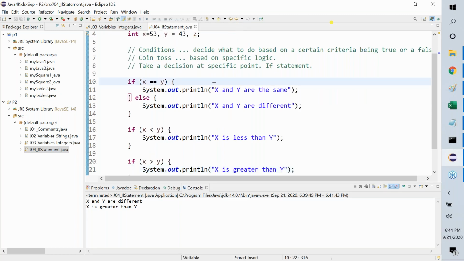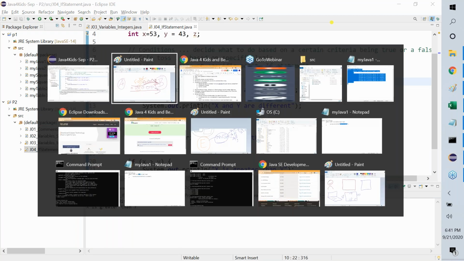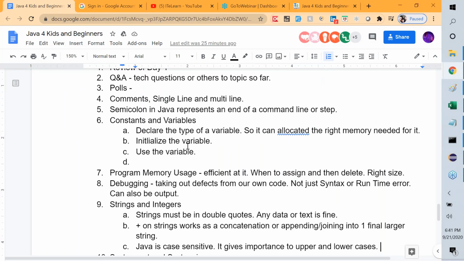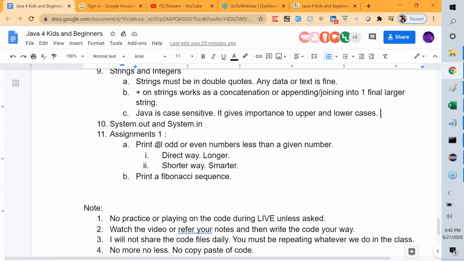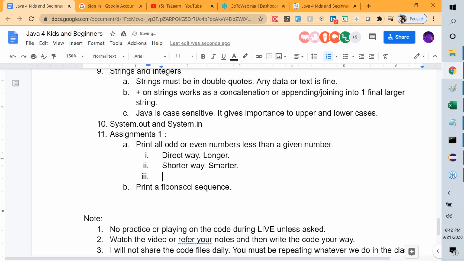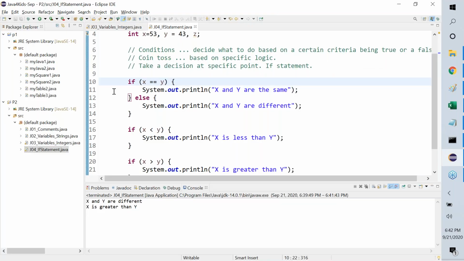We can ignore that. All right, so we had an hour of a good lecture. What I wanted to do, I think we've covered a few of them, which is good. I wanted to talk about printing all odd or even numbers. Can we try and do this? And I also want to find if a number is odd or even. First, we're going to print all odd or even numbers less than a given number, let us say.